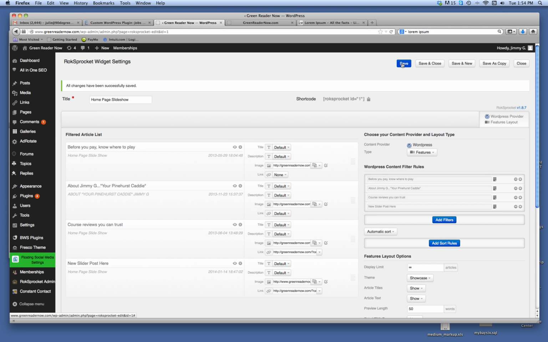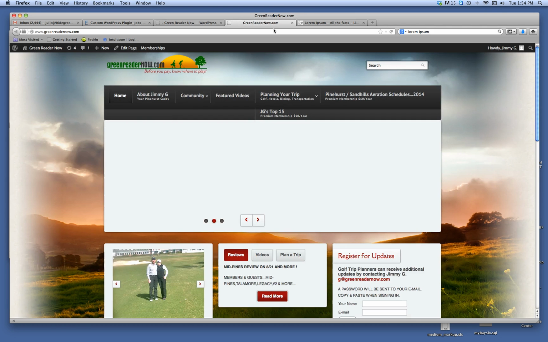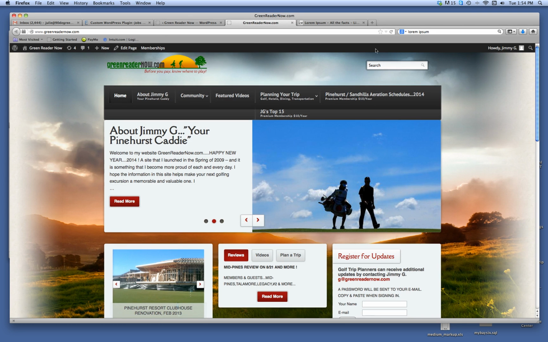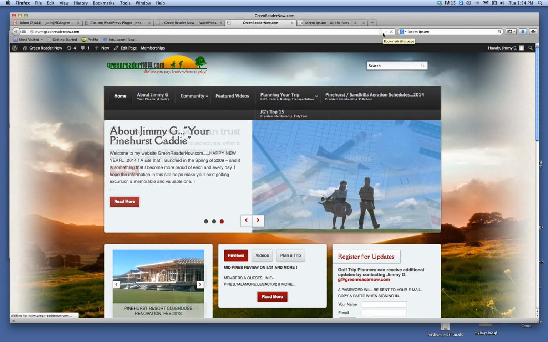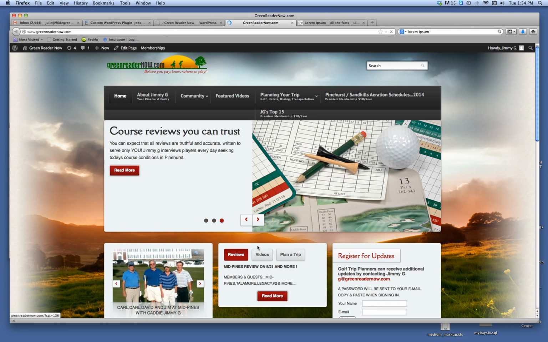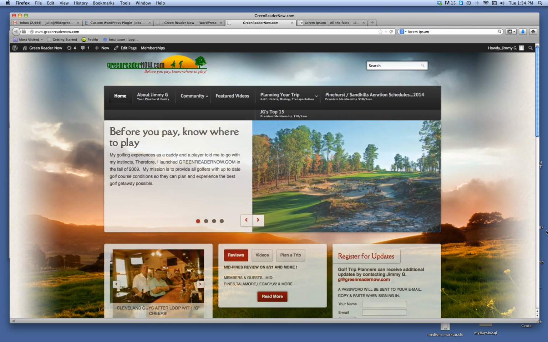And so now I should be able to go to the front end here and reload the page and see that I now have 4 sliders here instead of the 3 that were there before.